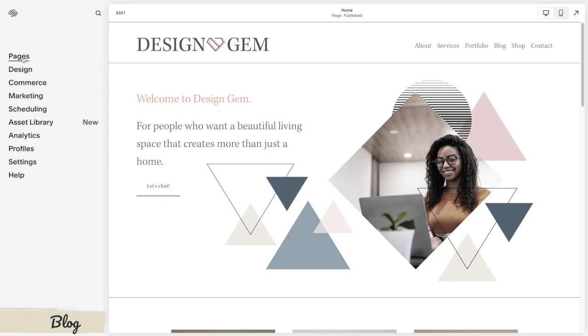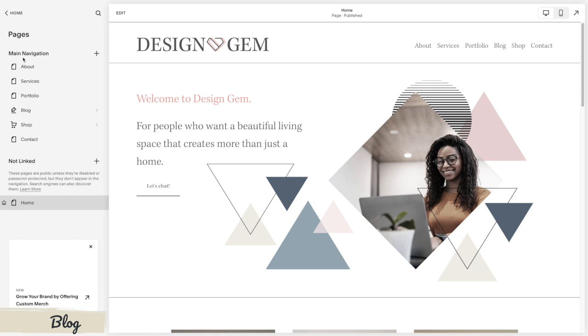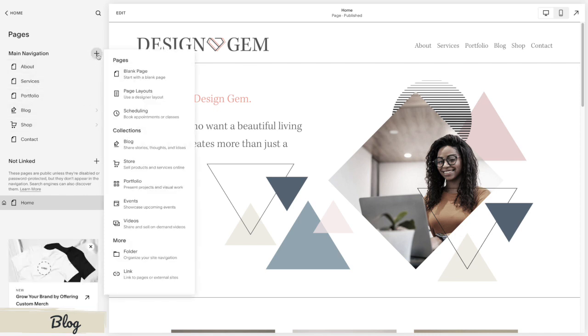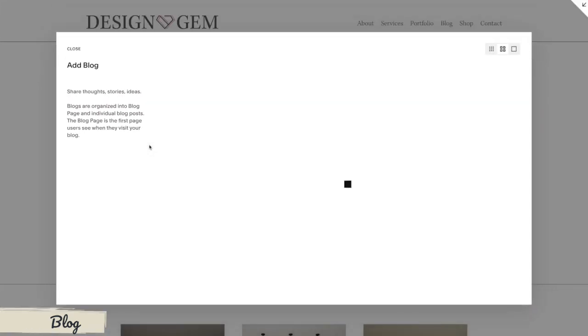So to create a blog, we would go to Pages, and we would hit the plus icon, and in Collections you'll see Blog. And then we'll get this pop-up window that will show us an example of the blog style that we want to use.